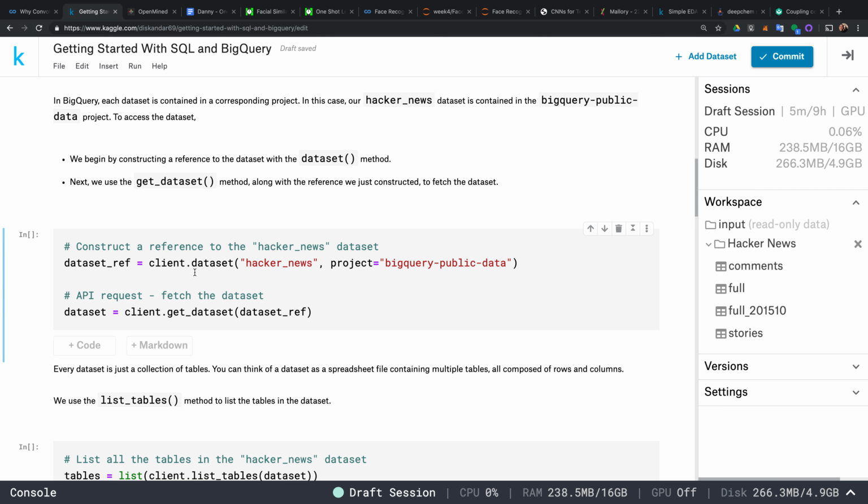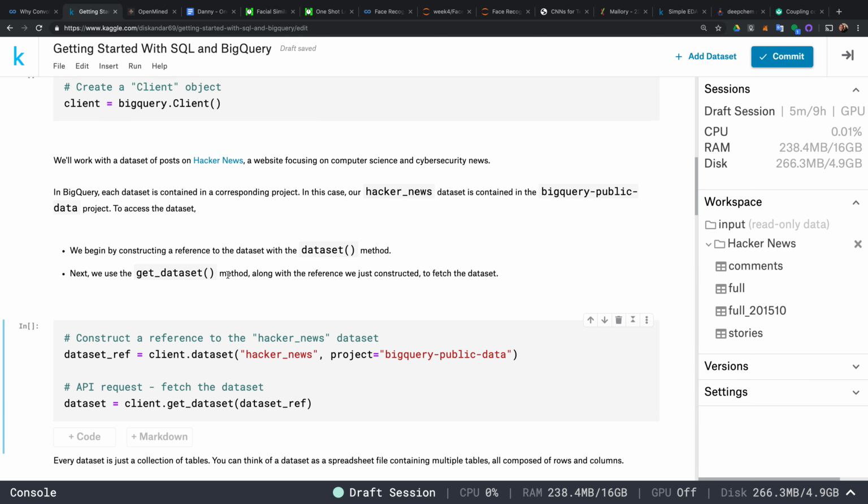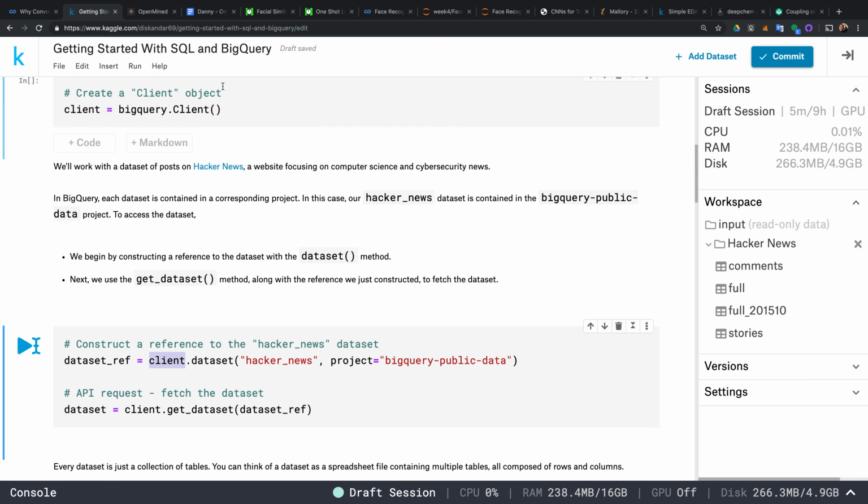Okay, so we're now constructing a reference to Hacker News. So you use client.dataset. We already created the client as an object, right? Over here. And now we're using that object to open or activate this dataset, kind of like a library or method. If you're familiar with object-oriented programming, every object has methods.